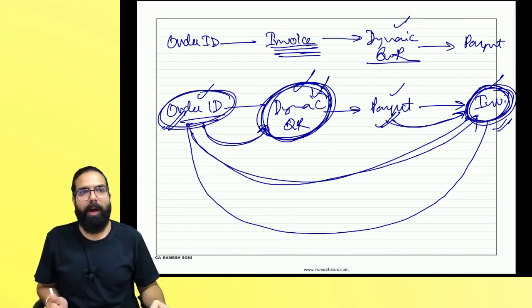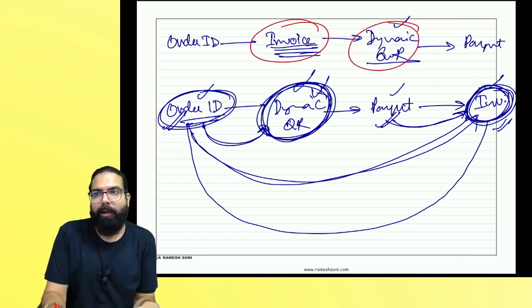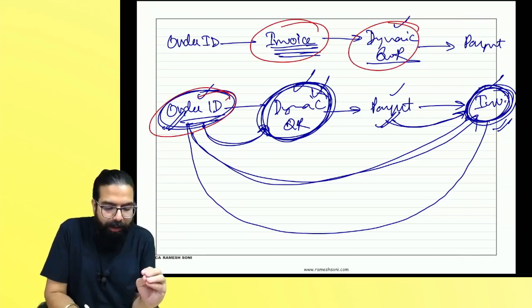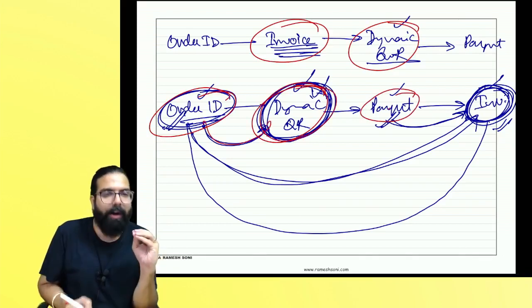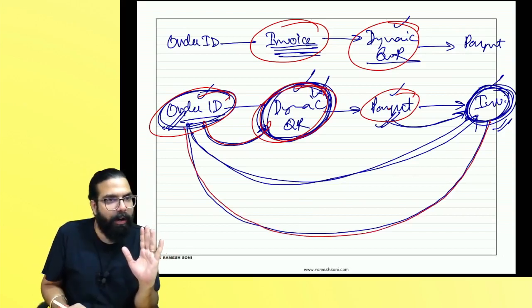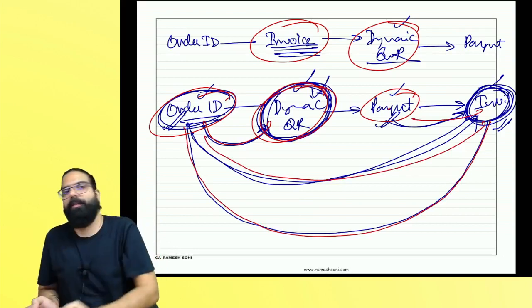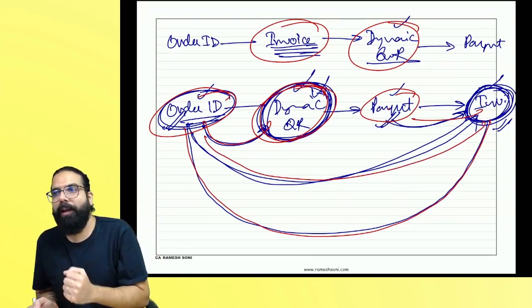Can I go ahead, everyone? So basically, what I'm telling is your invoice details should be captured in your dynamic QR code. But sir, sometimes first the order ID, then the dynamic QR code is shown and payment is taken. In that scenario, in your dynamic QR code, the order ID can be captured. And a linking should be there between your invoice and the order ID. And the order ID and the payment details should also be captured in your invoice. Is my point clear to all? Can I go ahead, everyone?